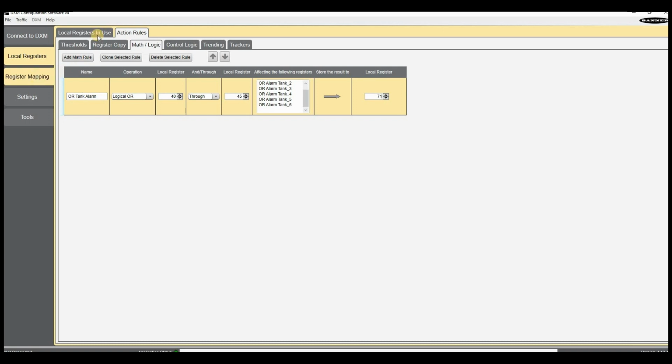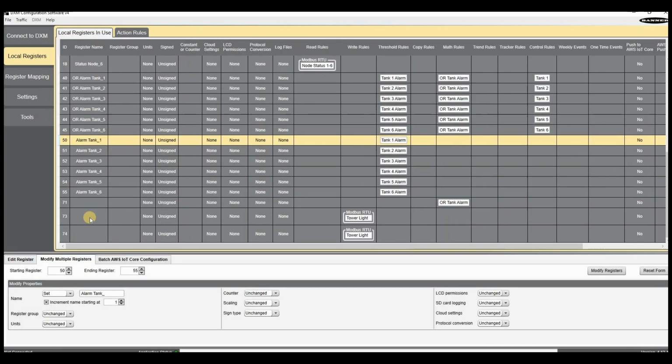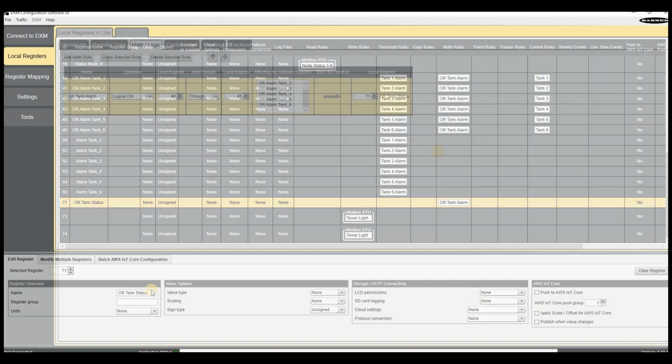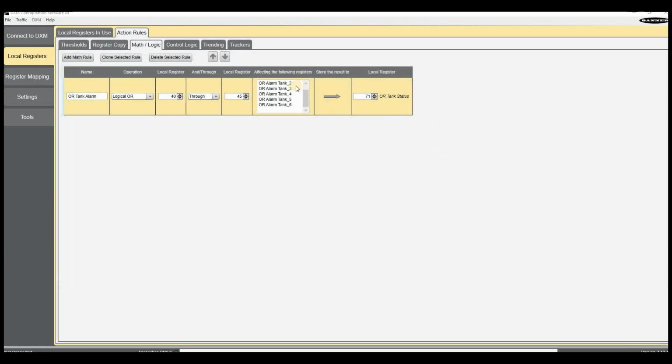And so now I'm going to go back into my local registers. I'm trying to get into the habit of just naming everything as you go along so you don't forget what you've done or use stuff on top of each other. So I'm just going to call this my OR tank status. Okay, so if I already created an alarm for every tank, why do I care about this tank status?